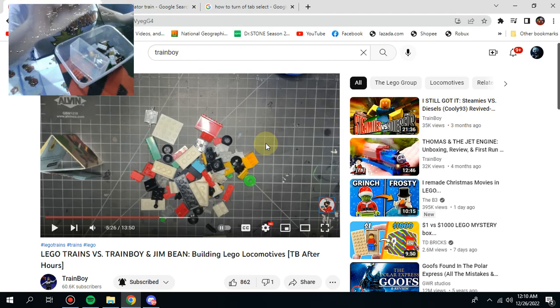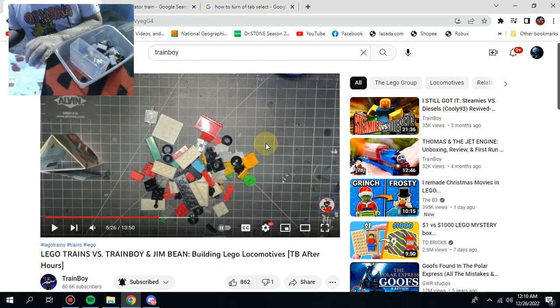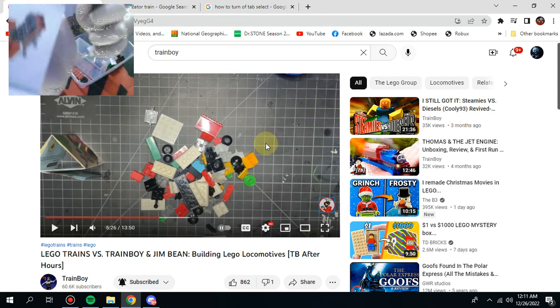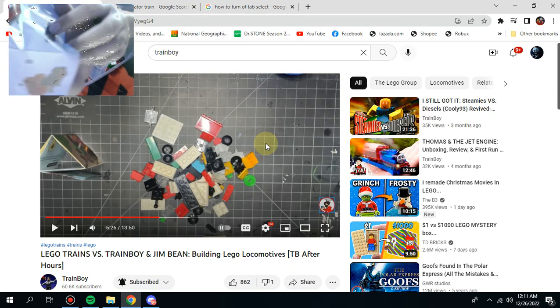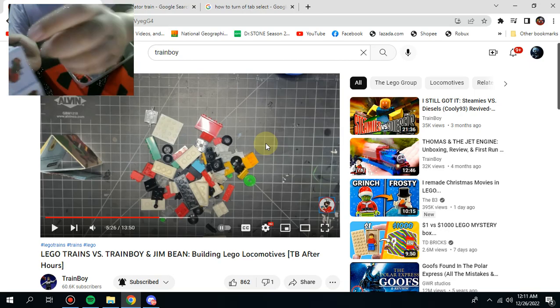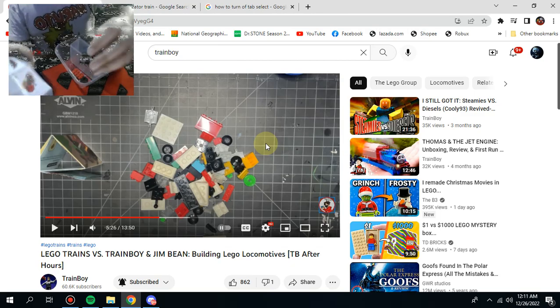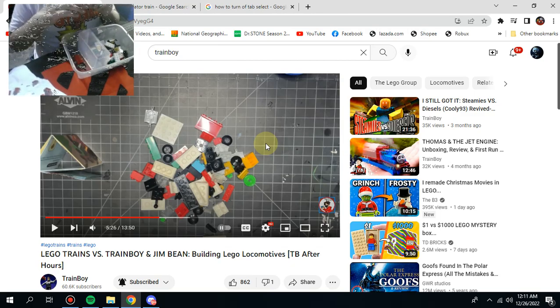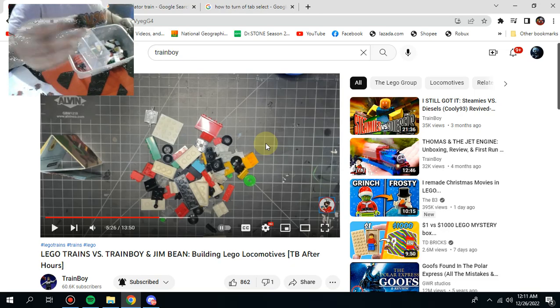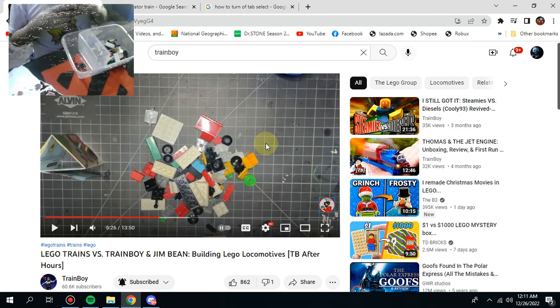Found this. This is the piece. Oh no, the black. This is the black one. Black piece. Yeah, it's the one. Anyway.